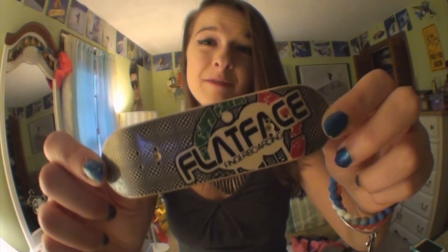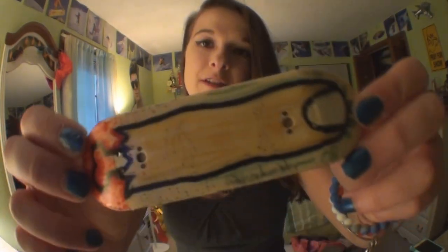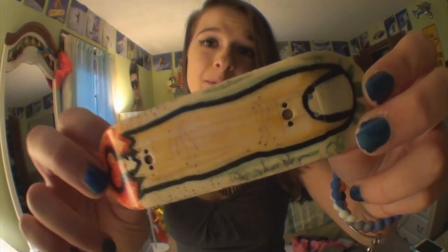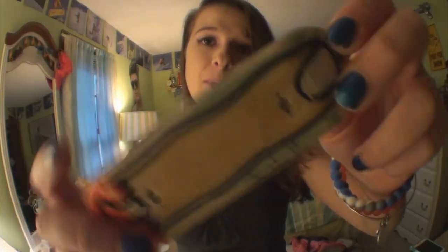Flatface G12 — I believe it's called the Simon Says graphic, I'm not too sure — old rip tape on top. Flatface G12 Extra Wide Hand-Painted Finger Series. It has FSS Slippy Tape on the bottom and on where the signature is on the top slide to protect it. FBS for the grip on top.